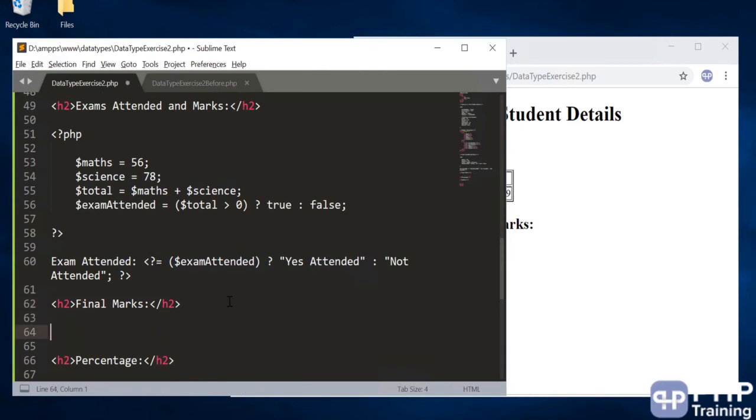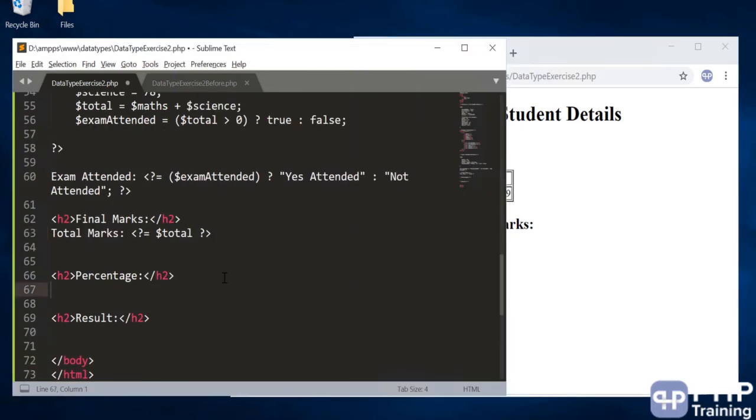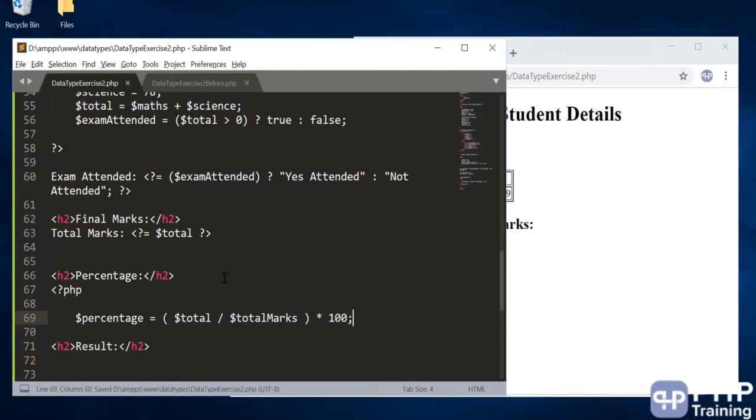Let's calculate the final marks. We have calculated the final marks. The total marks is total, right? That is total marks 134. So let's calculate his percentage. Percentage is equal to total divided by total marks multiplied by 100.